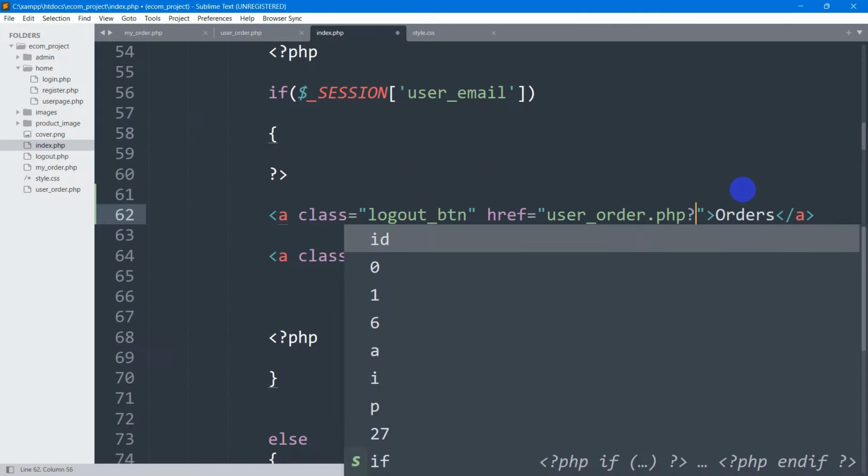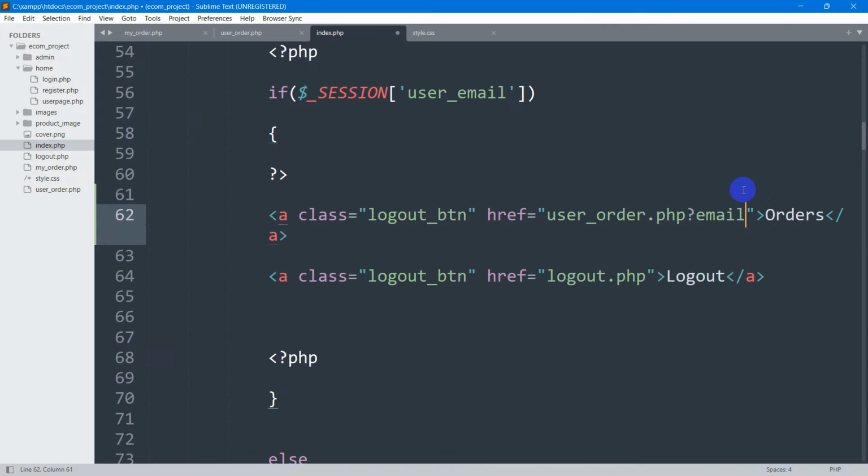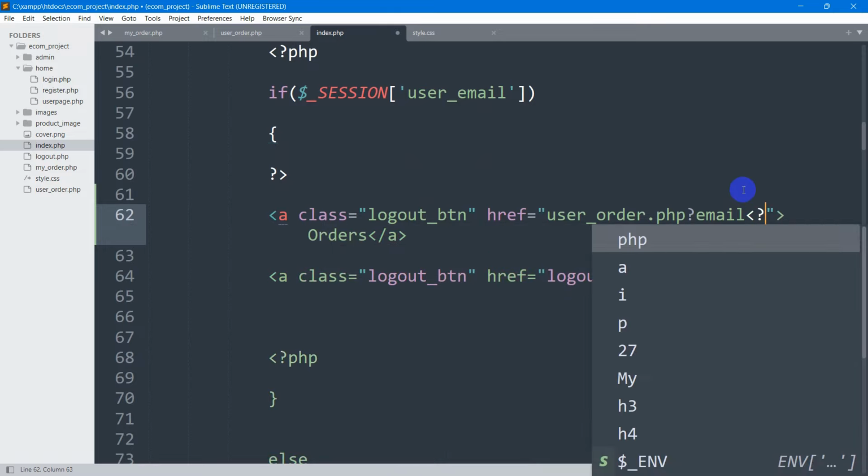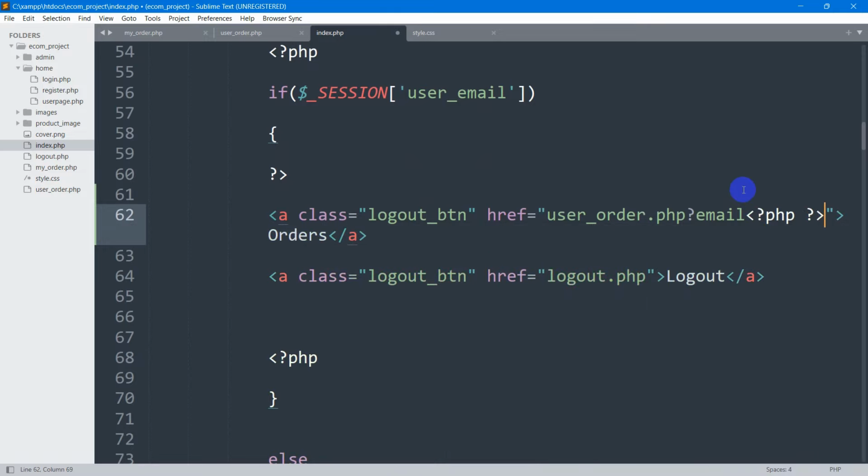So we'll give a question mark, then say email, then the PHP opening and the PHP closing, and we need to give an equals sign here. Inside this we say echo.